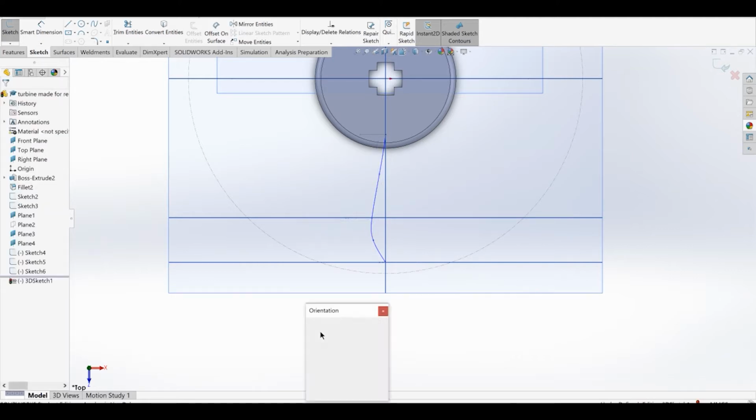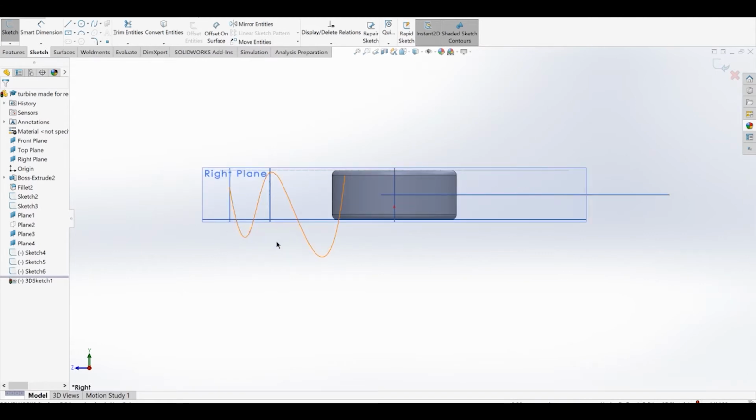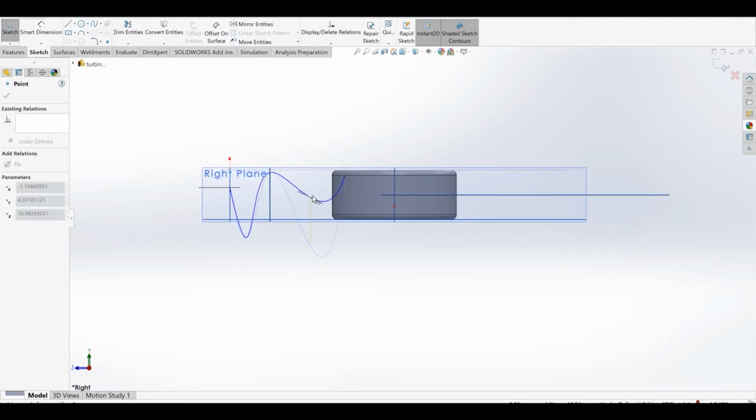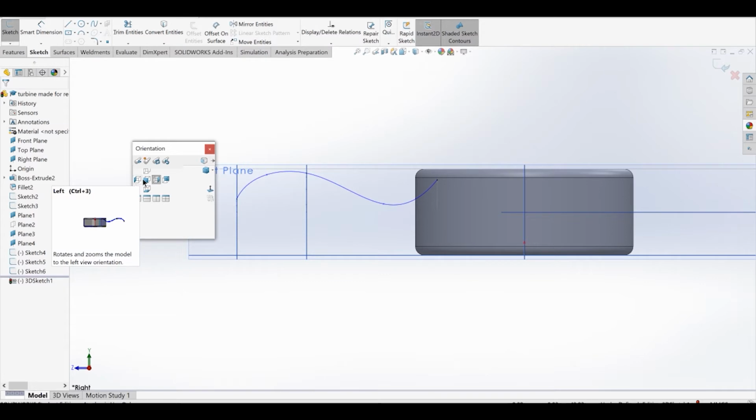That should work quite fine. We'll do the same thing from the right view. That's not too bad. And then we'll do the same thing from the front view.